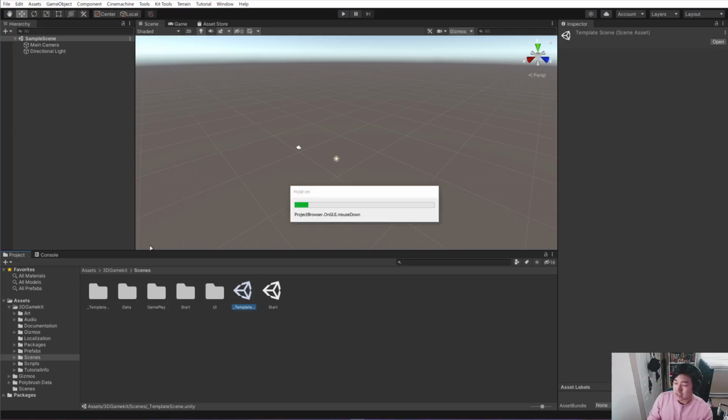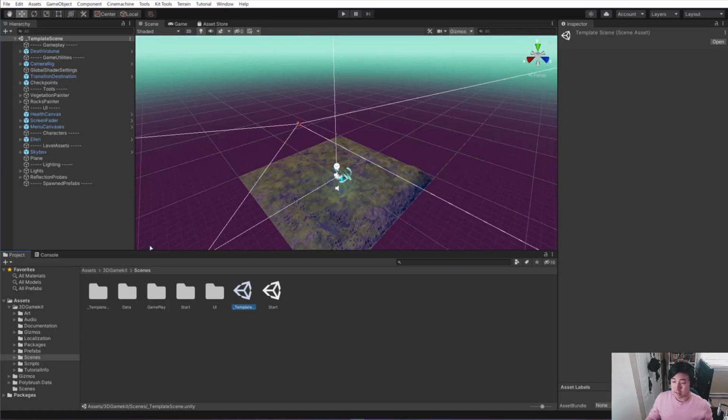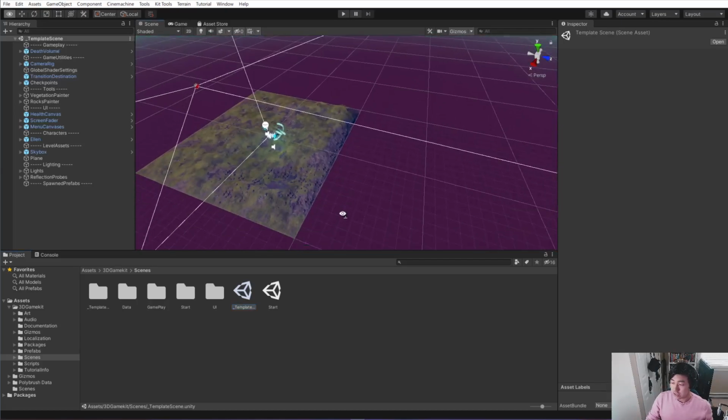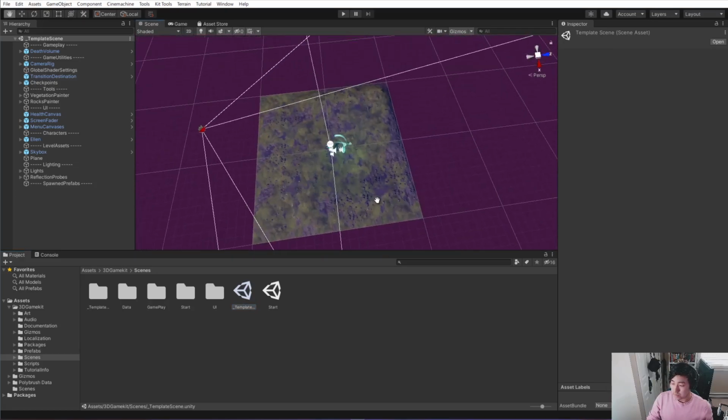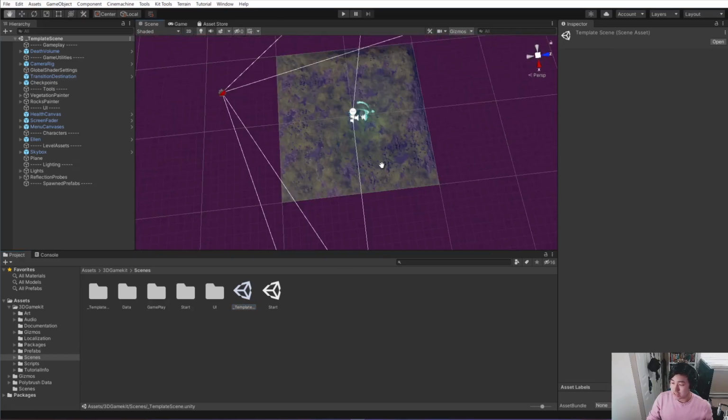The template scene is essentially still a blank scene, but they've added a terrain plane for the player to walk on, the character model that they give us, and a whole bunch of basic stuff like shading and lighting, just to set it up so it looks a little bit nicer than our empty scene.